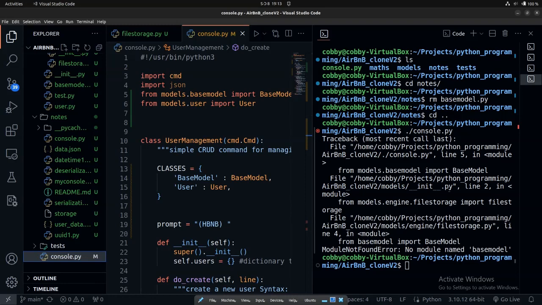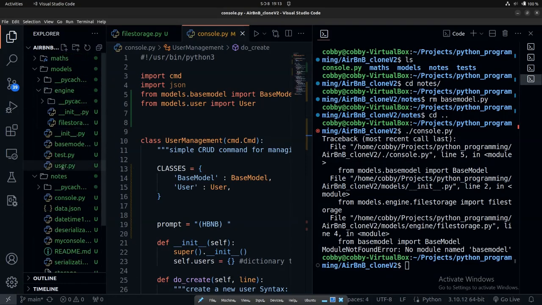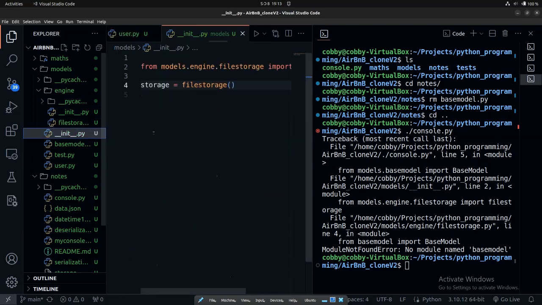It goes on to say that from models, we have an init.py there in line 2. So let's trace that. It says in line 2, from models, from base model import, then it now goes to our file storage.